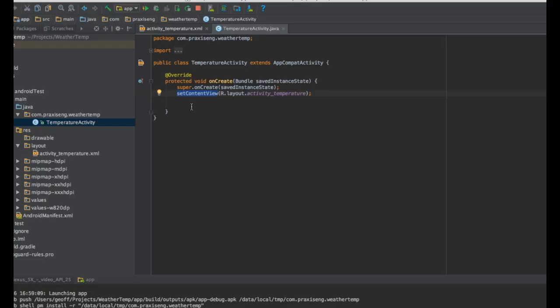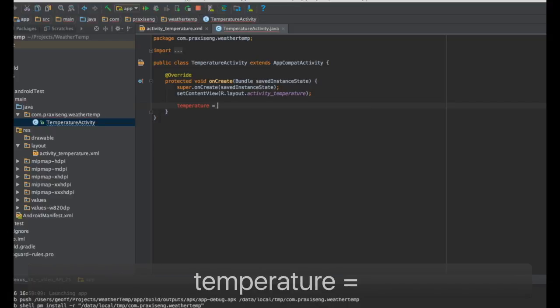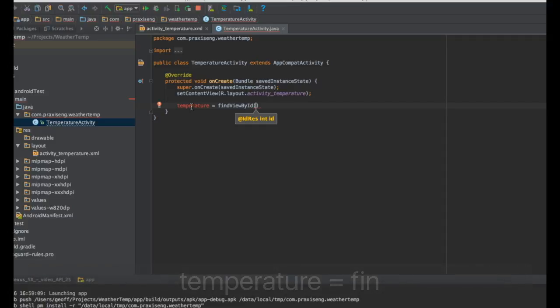We want to start hooking elements up to our code. Let's say we want to get the text to put the temperature on there. So we're going to say temperature equals findViewById. There's a lot of details there that I haven't clued you into yet, but I'm going to just show you the code first, and then get into what it's doing.